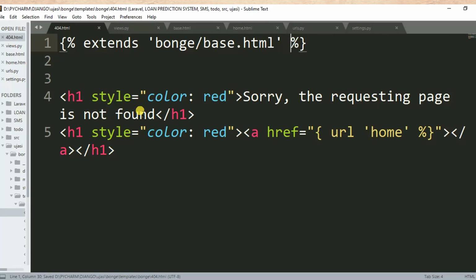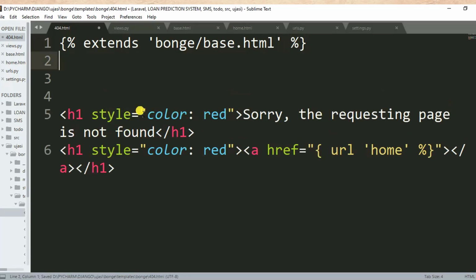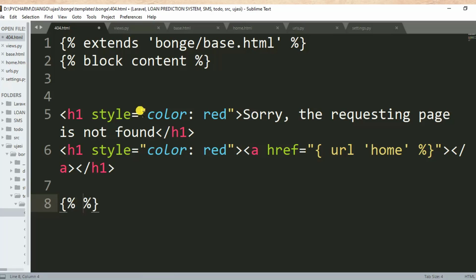Something like this. Then here I specify a place for block content, and here is where the block ends, so here it's end block.